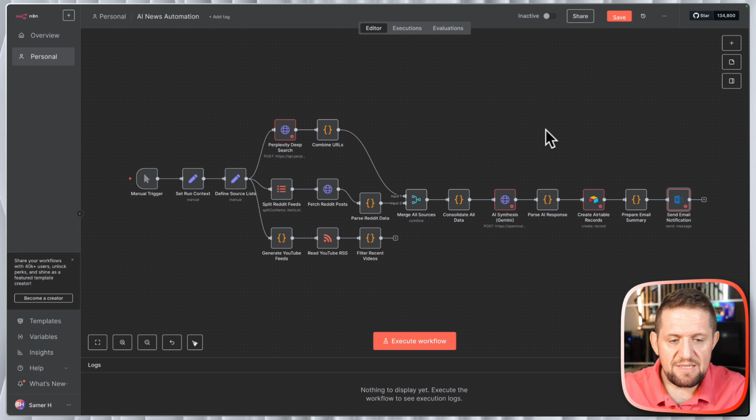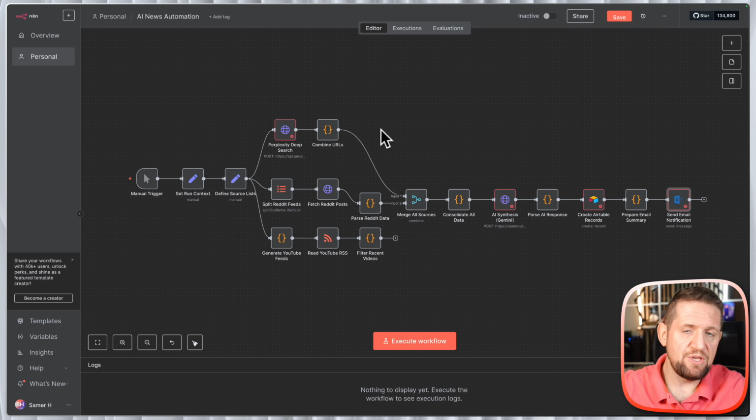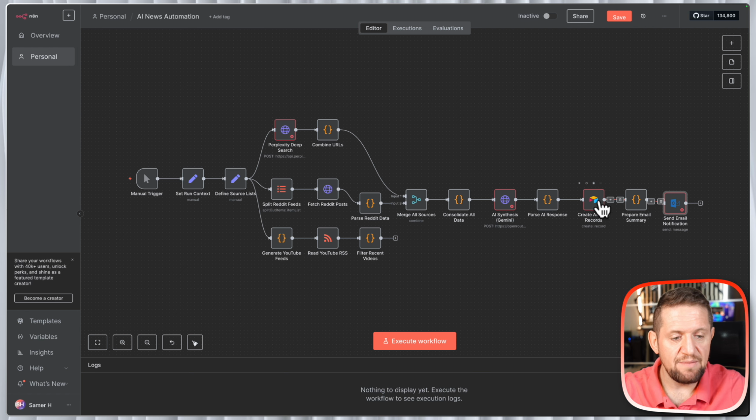Rather than building it step by step, which sometimes makes sense, this did, I would say, 40 to 60% of the work for me. And then here, I will just go in and start swapping things. After that, I'll just start clicking and getting a full up-to-date AI news script in my email and in my Airtable.